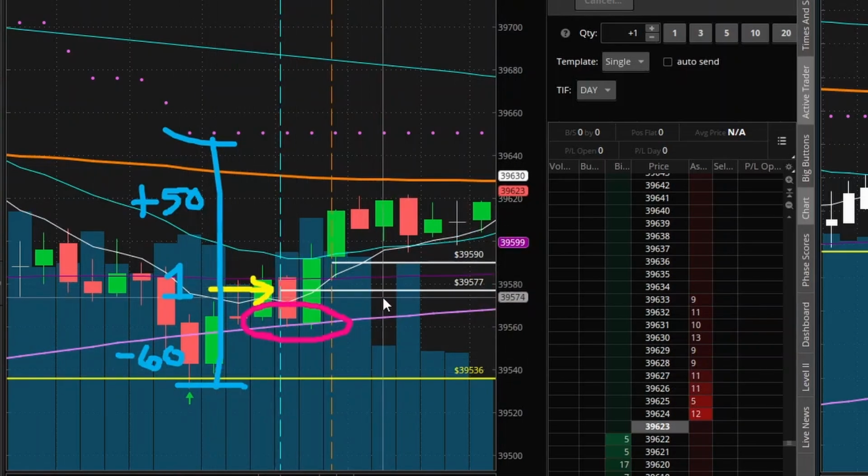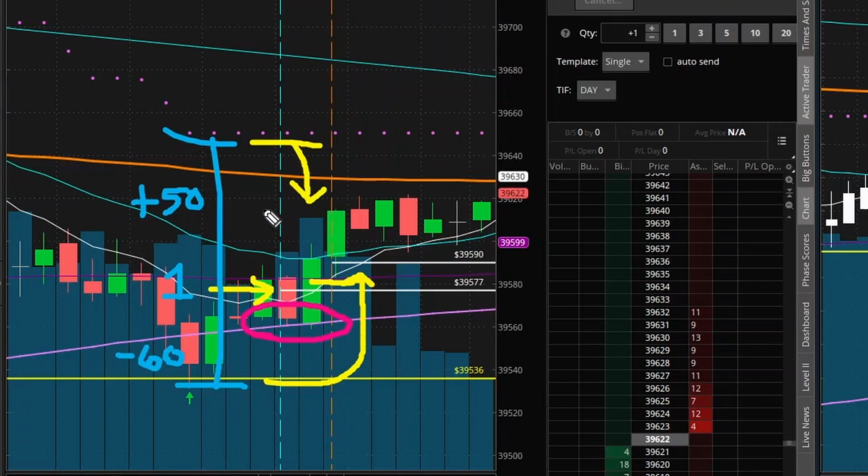However, once I'm above my break-even point and I have a little bit of profit, that's when I will adjust my stop into profit. And that's what happened here. Essentially, what then happens is I have a new bracket, right? My bracket will, let's just say roughly, be right here. And this one that I have on the limit here, I would also bring it down a little bit to get it closer to where the candles are. So at that point, we now have that delta.